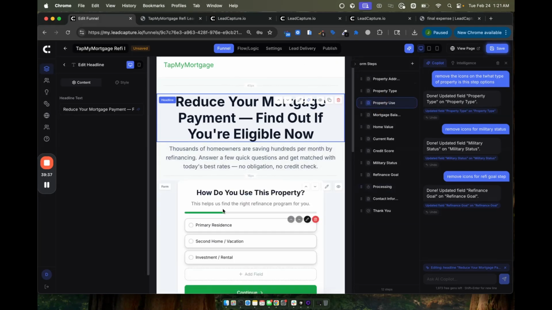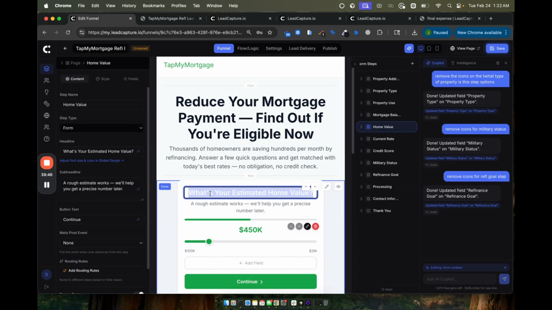Another example here, there's so much opportunity to optimize the copy within a step heading. And you can just click on one of these little sparkles and it will do that for you, or even CTAs, or you could just have the Copilot do it. So this is where that can help you not only save time when it comes to copywriting, but also get highly optimized copy right out of the box.